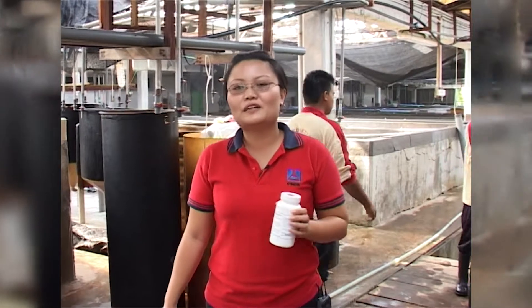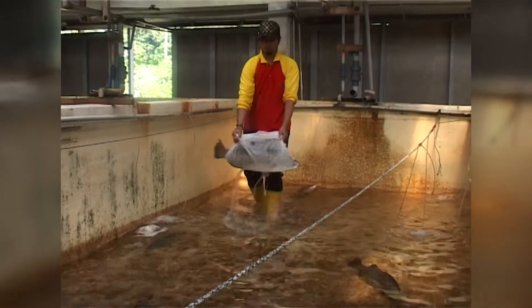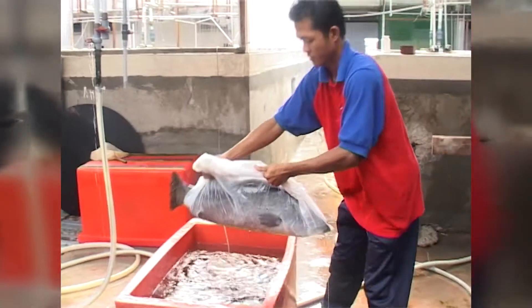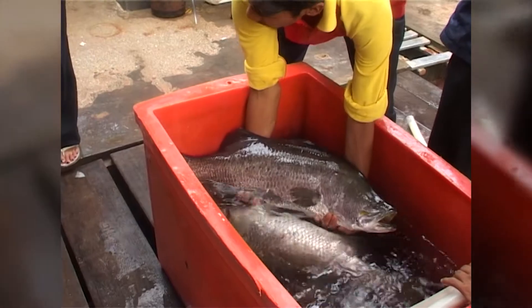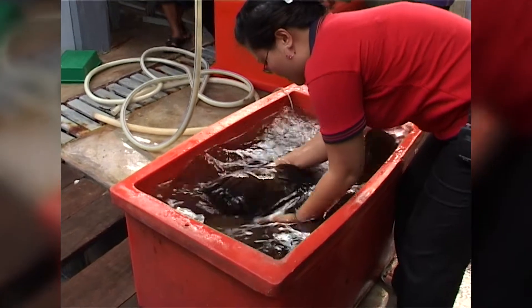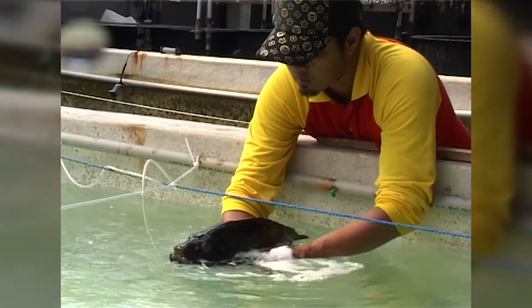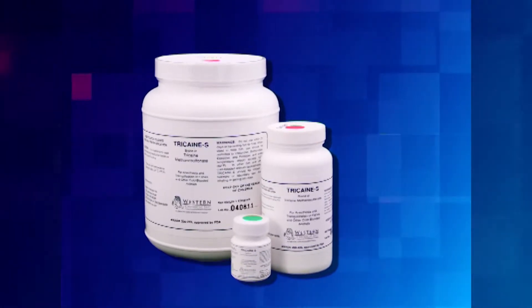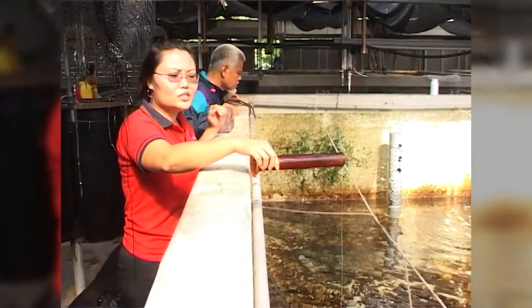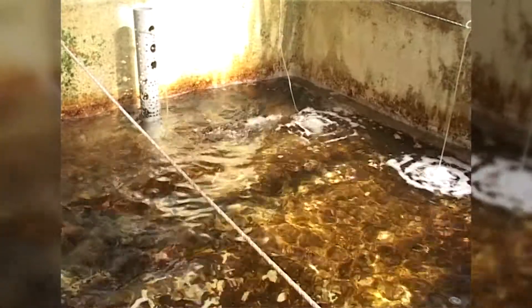Before handling the fish, the first thing you must do is anesthetize the fish so that you can check to see if the fish is ready, as well as to sex the fish. When handling large fishes like groupers and sea bass, make sure you have a container of water ready to anesthetize the fish before implanting. Always ensure adequate aeration so the fish does not lack oxygen. Use Triken S as the preferred and safer anesthetic. The dosage for Tiger Groupers using Triken S is usually 40 to 80 ppm.